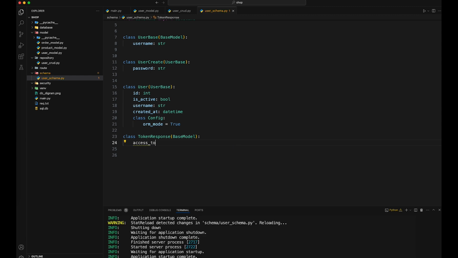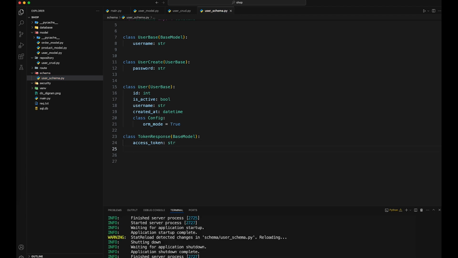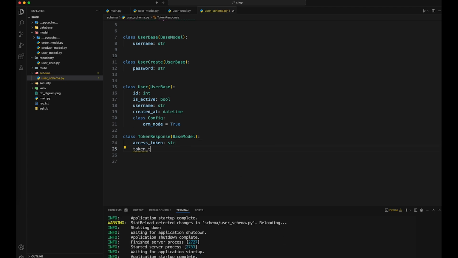Keep this name actually, it is the default name for the token, access token, because the token returns automatically an access token and token type. Try to keep this name, and token type should be a string.